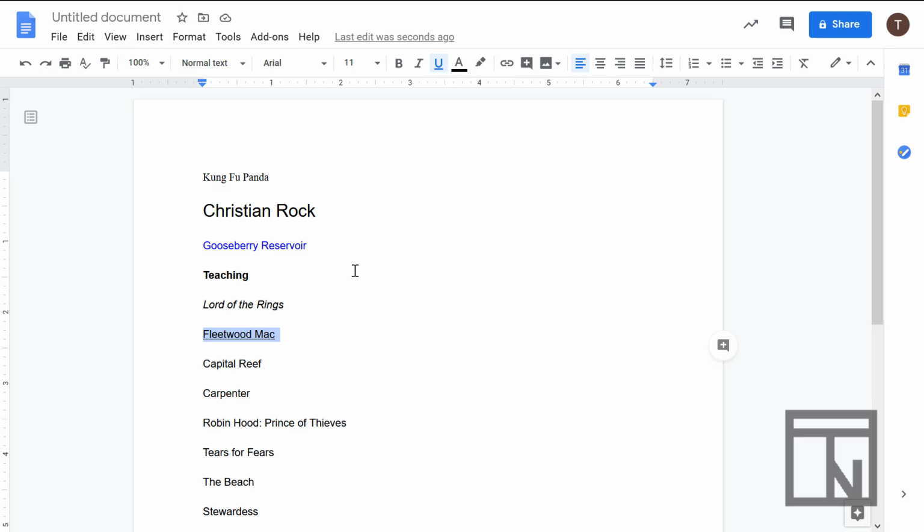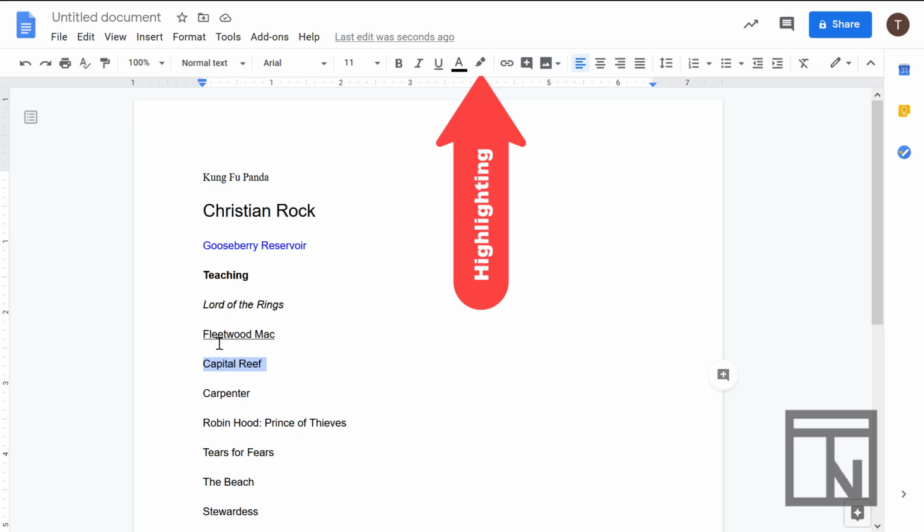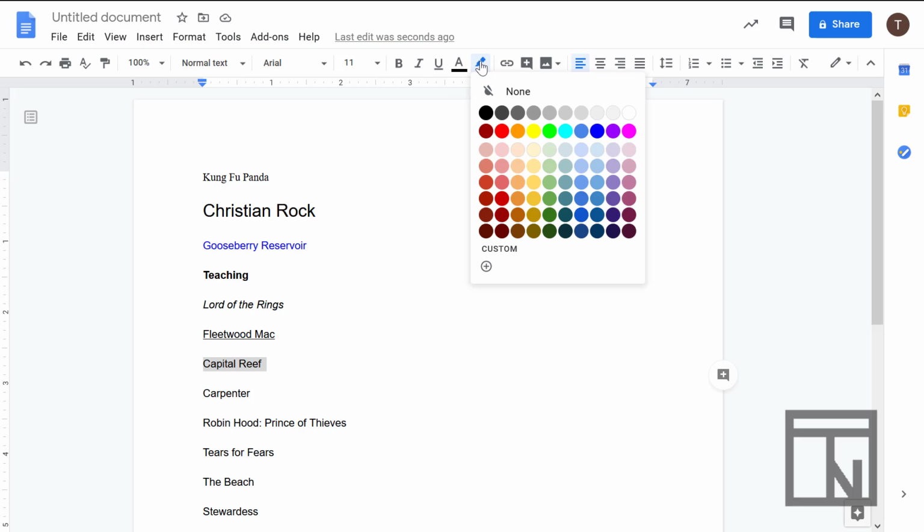So we've talked about changing the color of the actual text, but you can also change the background color behind the text. So let's highlight the next row. And the highlighting tool is a symbol on your ribbon that looks like a marker. You can see it right here next to the text color. If I click on that, it is also going to open a color grid for us to choose a color from. Typically speaking, when people highlight something, it's usually yellow. It just comes from our experience working with paper where your highlighters are often a yellow color. So I'm going to pick yellow for mine, but you can honestly pick any color from the wheel.